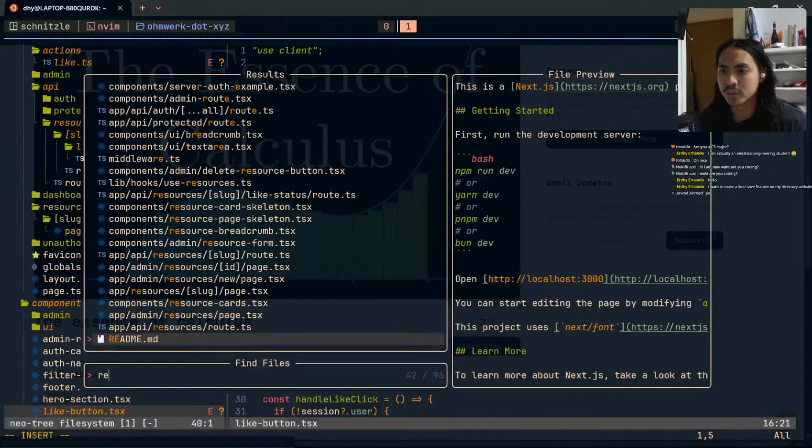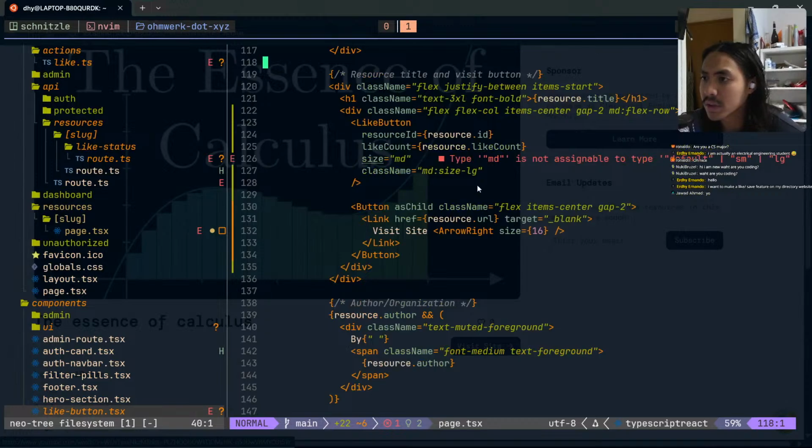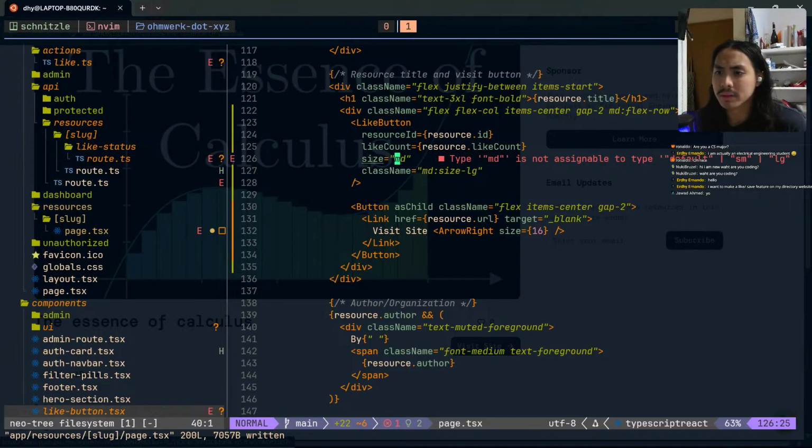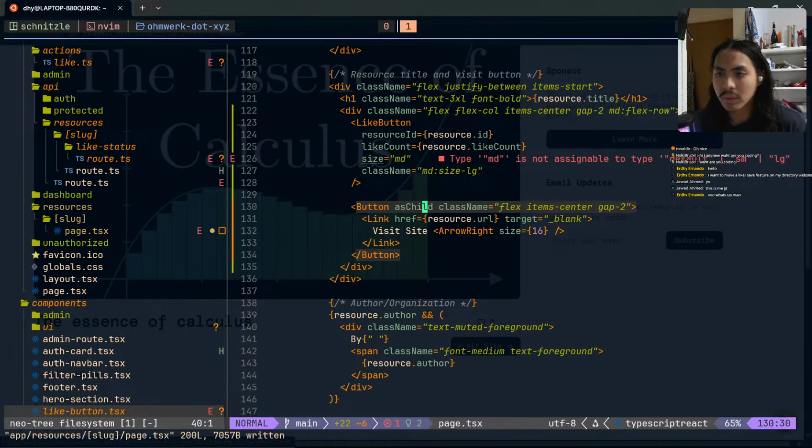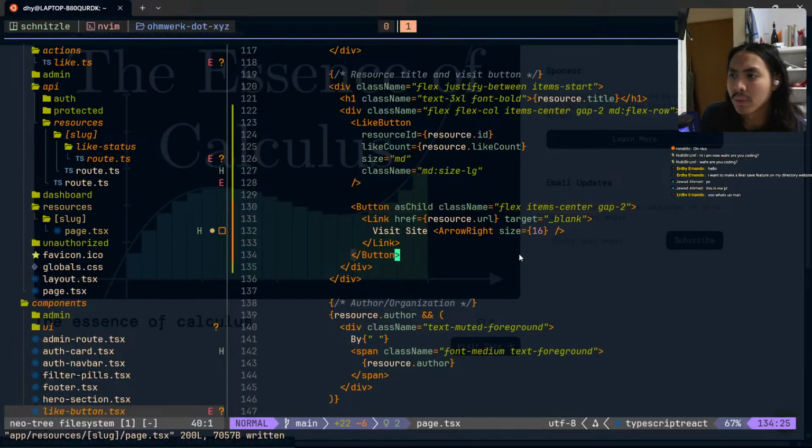Now we go to the resource page. Are you sure it's not assignable? Why is it still error? Let's see. Okay, it's gone now.